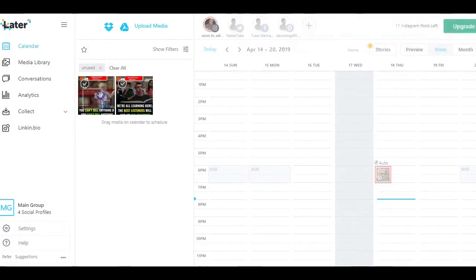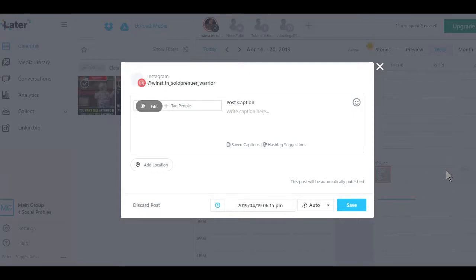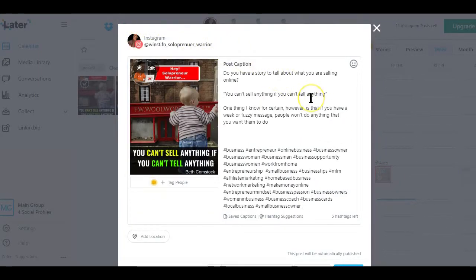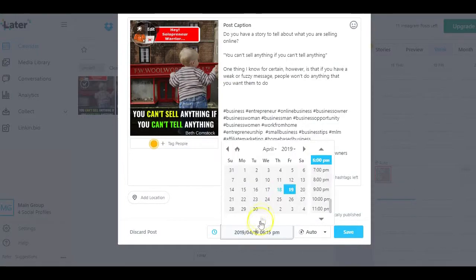Simply drag and drop the image content you would like to use for your post, and then type in your caption just like you want it to appear on Instagram. When you finish editing your post, you have the option to post it immediately on Instagram or schedule the post for a given day and time.